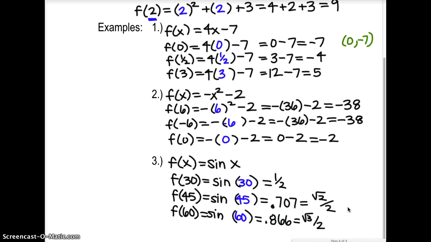Okay? The decimals are fine. Totally fine. The substitution is more what I'm concerned about here. Look what we did here. This 30 went in and became 30 that we're going to take the sine of. This negative 6 became negative 6 in that x squared. Still became positive 36, and then we made it negative, of course. So for functions, you're either looking at the graph or you're substituting.